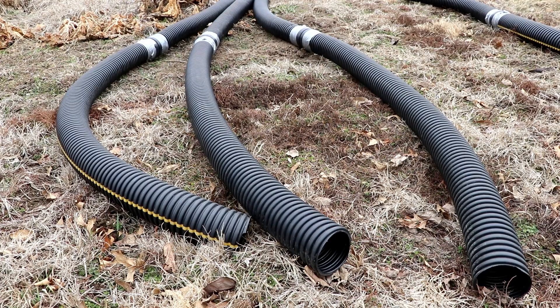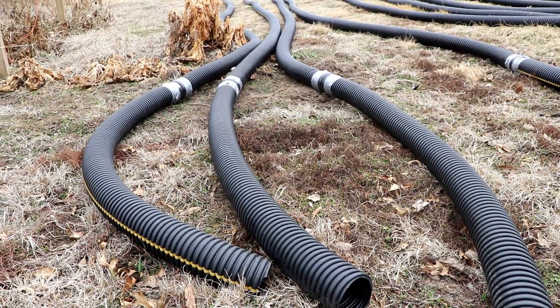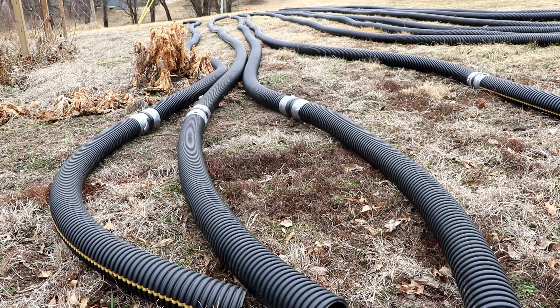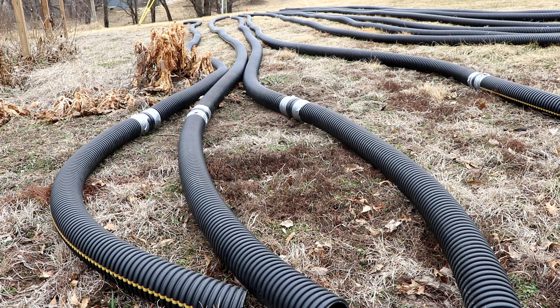My plan for this greenhouse — and why we're building it — is I want the ability to have fresh food grown at our house all year long. Primarily this is going to be for us to consume and put away. I've also thought this out: it makes sense that if I am the first guy in the county to have, for example, a tomato — if I can put a fresh tomato on my table mid-April to the first of May — I'm going to be the first guy with tomatoes in the county. Being the first one or the last one to have anything that's in demand, you're going to get a better price for it. After we have this set up and running, the goal is to offer up our tomatoes early for a higher price.